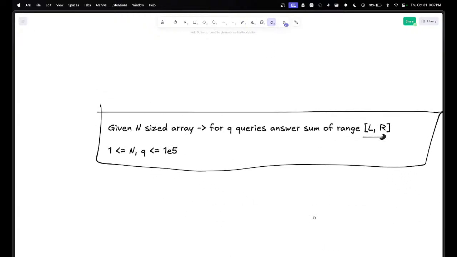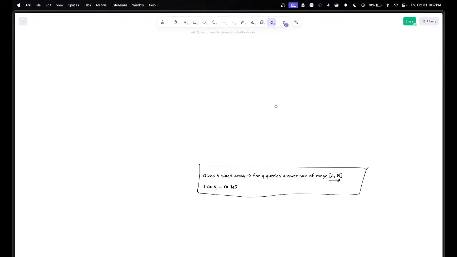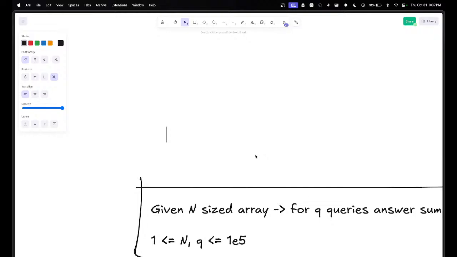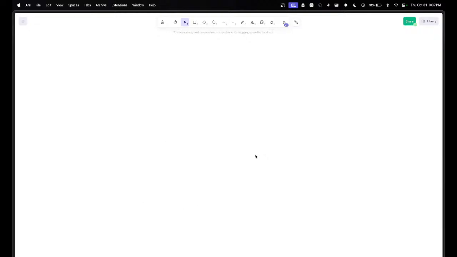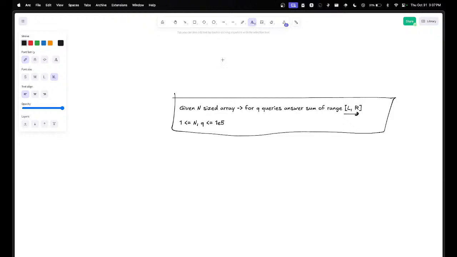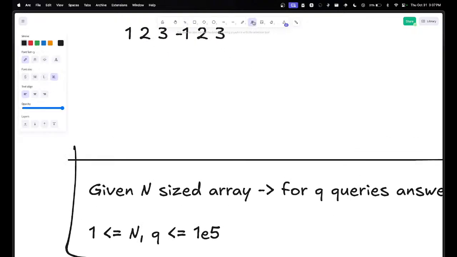Let's make a prefix sum. I'll write this array down: 1, 2, 3, minus 1, 2.